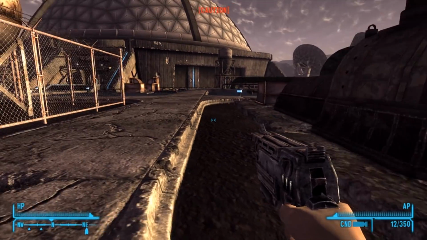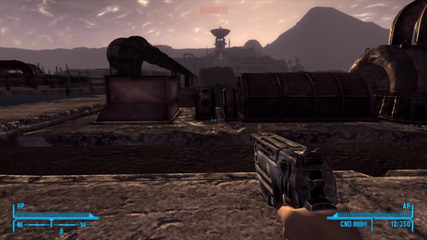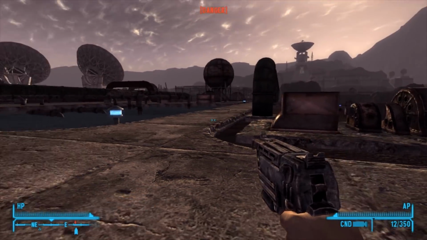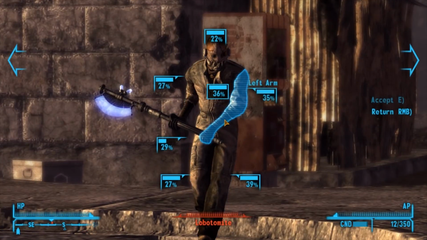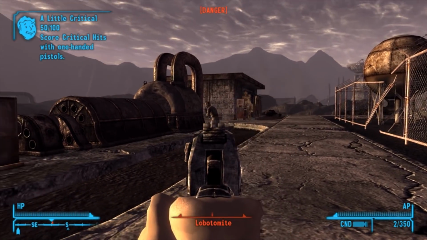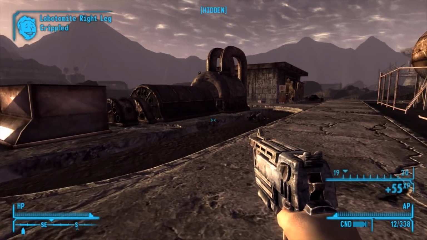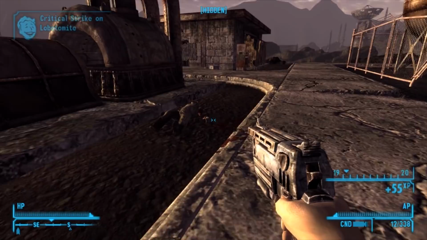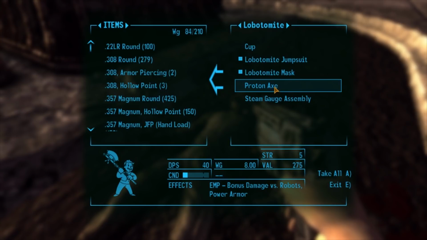Yeah. So, I'm going to back off a little bit. Just so I can see them. Uh-oh. What's seen me? Oh, you've seen me. Okay. Right, okay, you're dead. And okay, so you saw me, so you must be relatively close. Okay, so he's got the proton axe, which is also incredibly heavy, but not worth me taking because it's not very valuable.